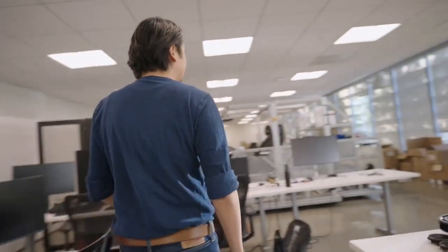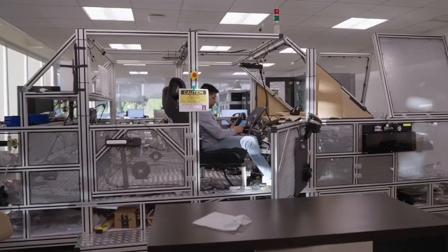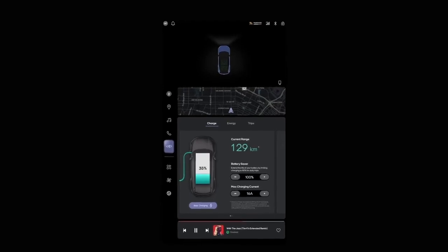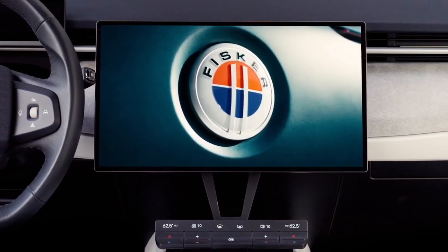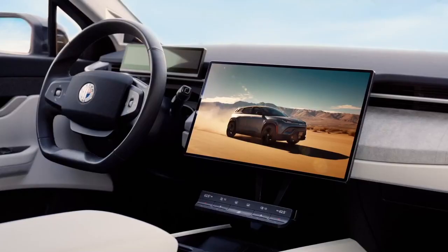I'm going to take you guys downstairs, and we're going to go look at one of my favorite parts of the car — we're going to go play with the screens. Welcome to what we affectionately call the lab car. The lab car is basically the electrical architecture of the vehicle itself. This is the leading-class 17.1-inch screen. The unique thing about it is it can rotate, and it can play graphics content, video, media, and people can play games as well on this. When parked in park mode, it does a theatric mode performance with stunning audio.